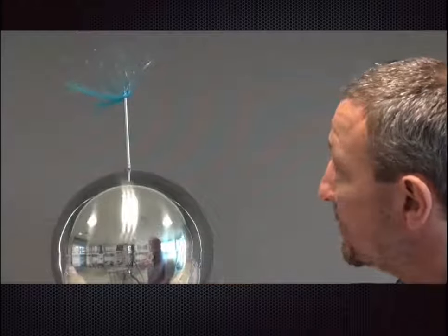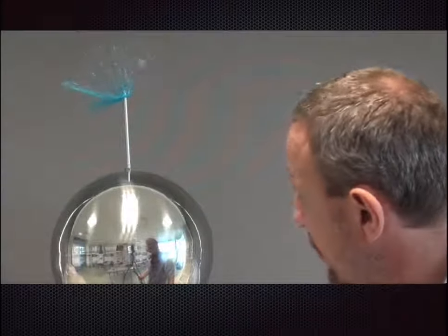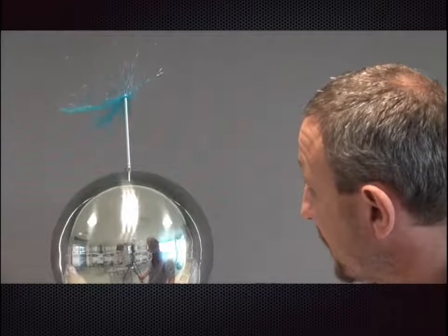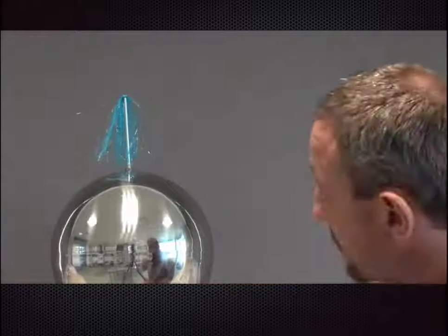The reason why it stays up in this case is because it's keeping on generating. So it's still got electrons which are continually moving. But watch what happens when I switch it off. You might have heard that little click there. As soon as I clicked it in, the result is they dropped straight away. Why? Because we'd earthed all the electrons, everything was neutral, and then there was no repulsion generated whatsoever from those charges.